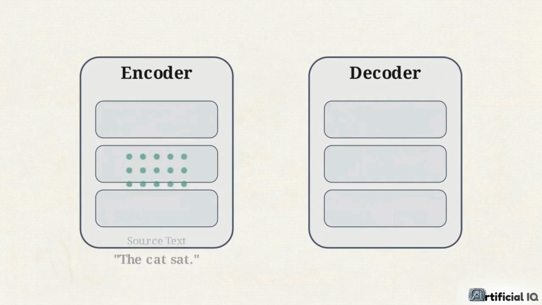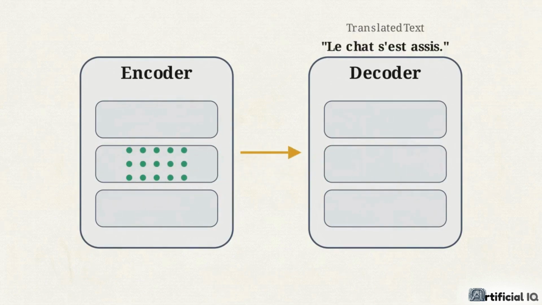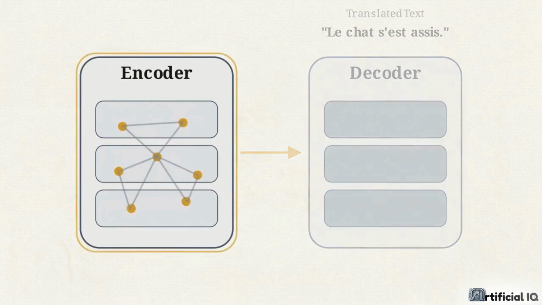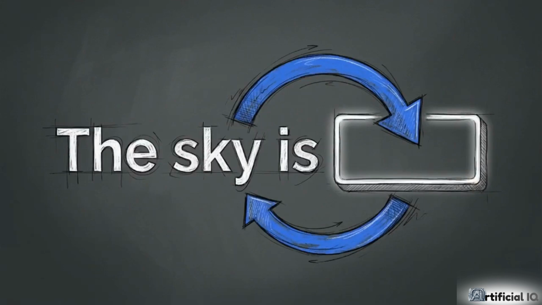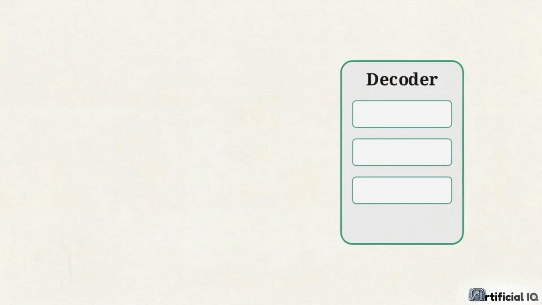Initially designed for translation, text feeds into the encoder, passes across a central bridge, and the decoder outputs translated text. While the encoder was necessary to process a separate input language as context, engineers realized that for generating novel text, the only context required is the sequence of words already produced by the model itself. This realization led to the removal of the encoder block entirely.